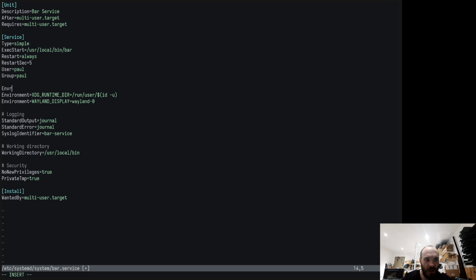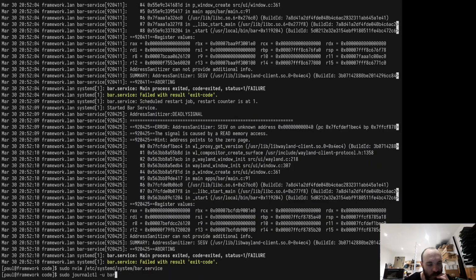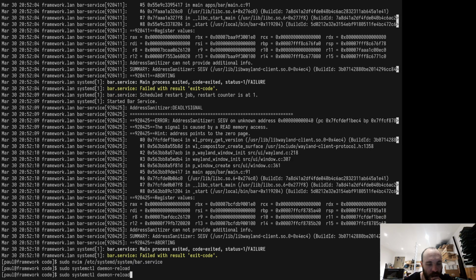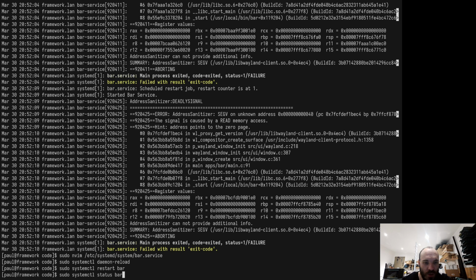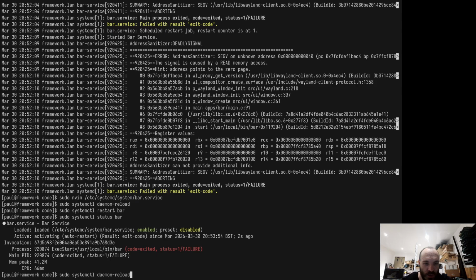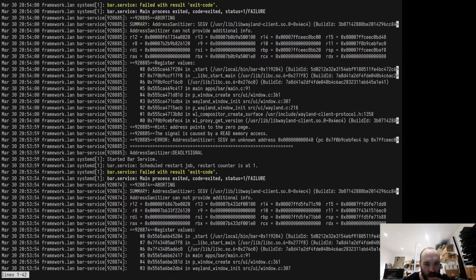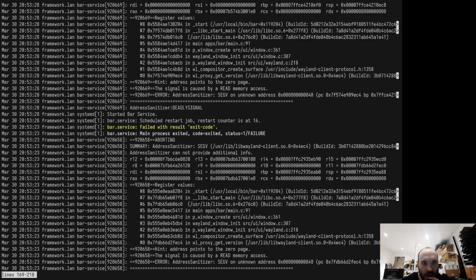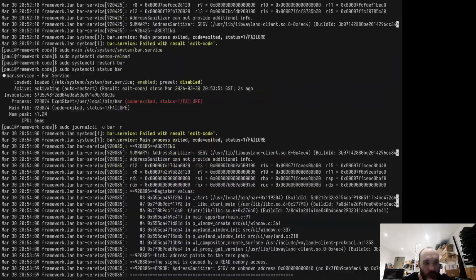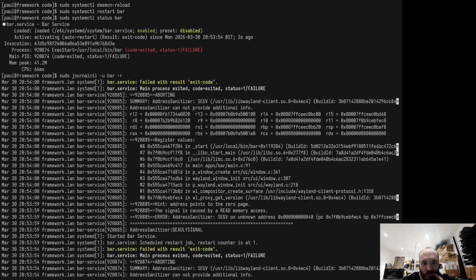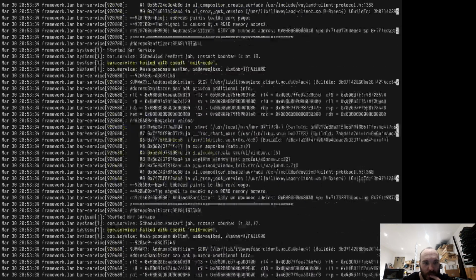environment display. That is very X11. I'm the restart. I'm going to status, why not? Okay. And I'm going to do a journal -r. So it's reversed, right? I think that's the idea. And I can go at the top. Okay.